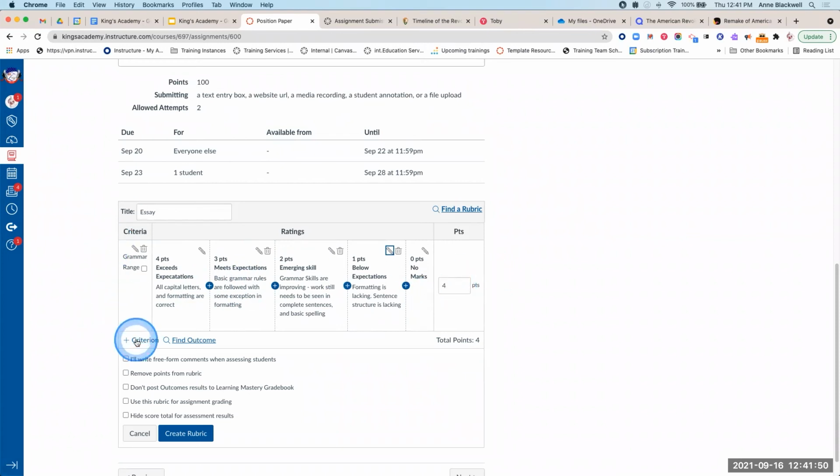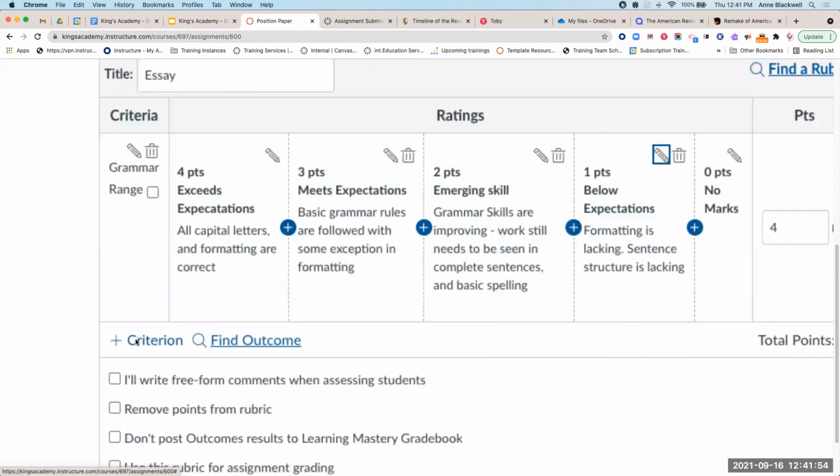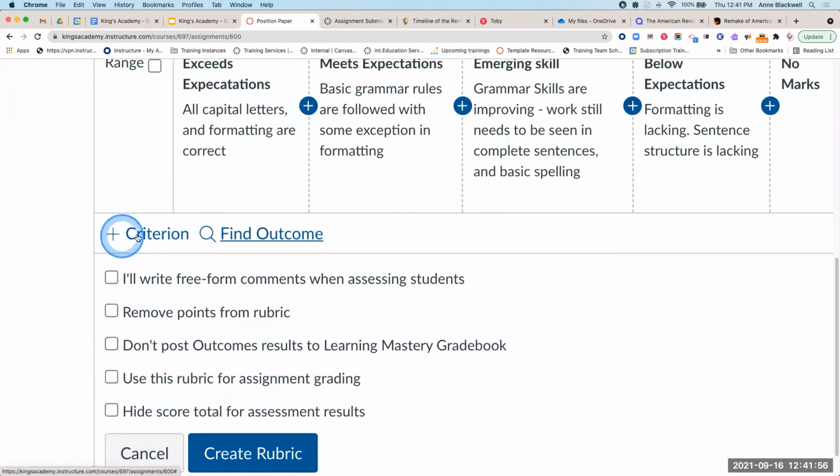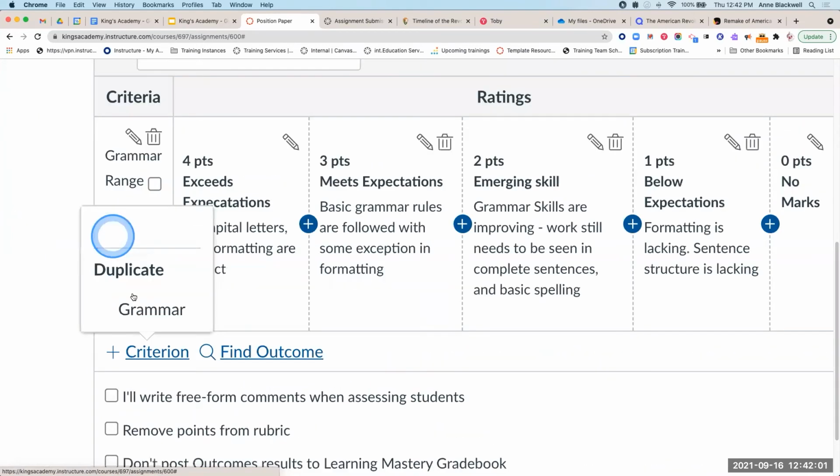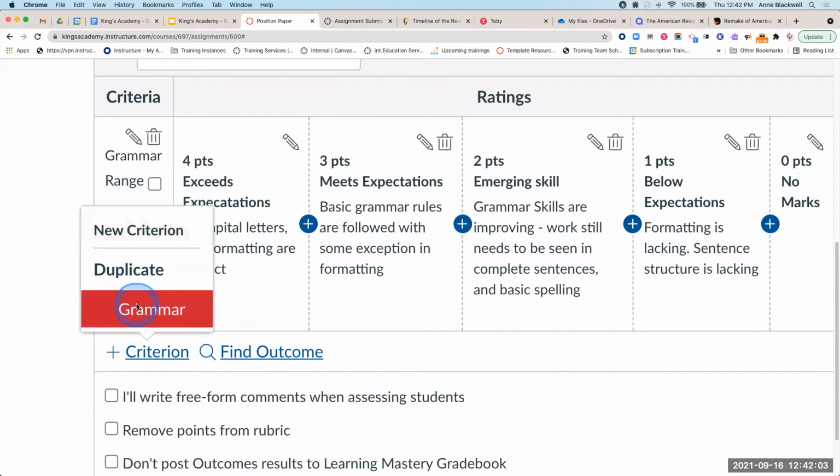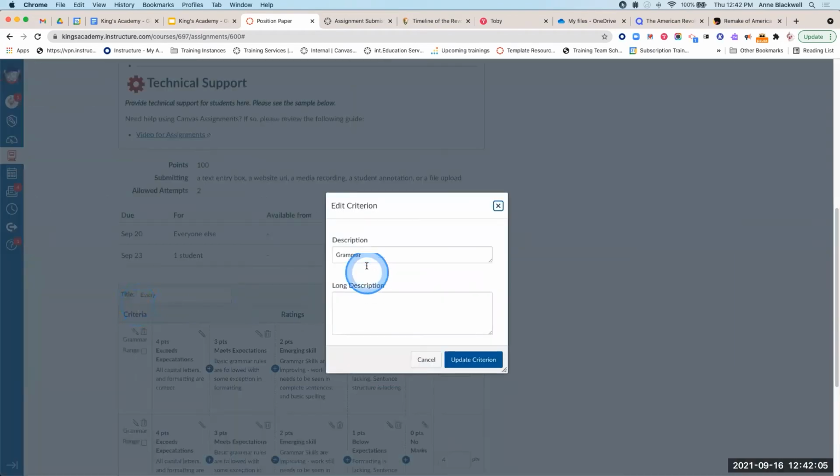Yes, I don't have to recreate the wheel, all right, for the next criteria. All I have to do is hit plus and then duplicate. And just change this.